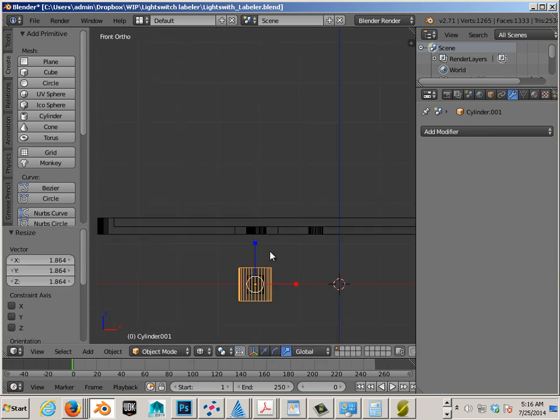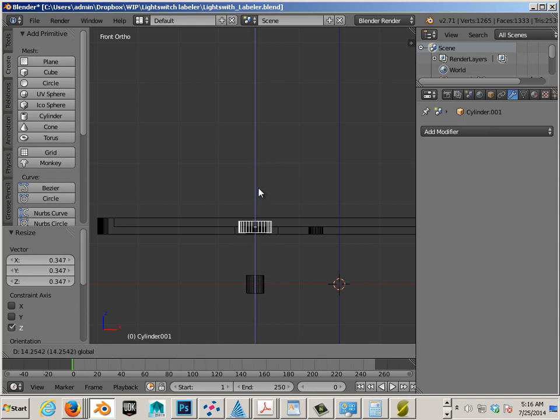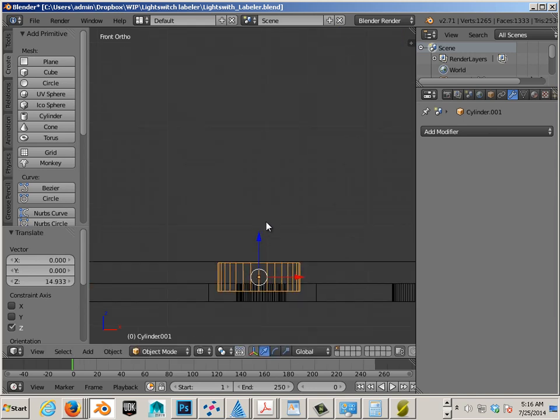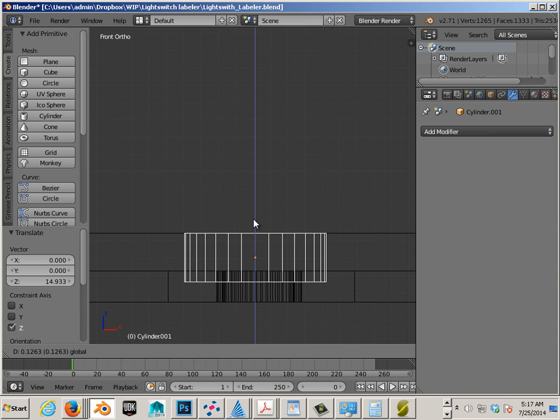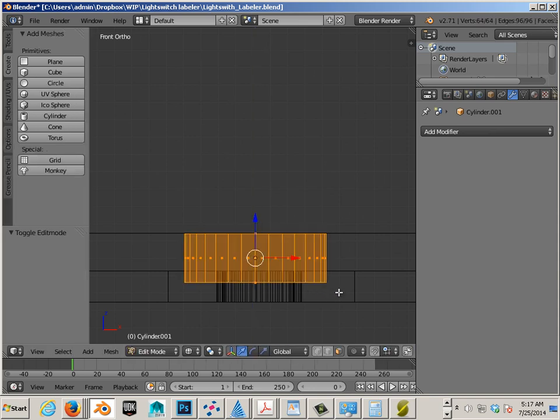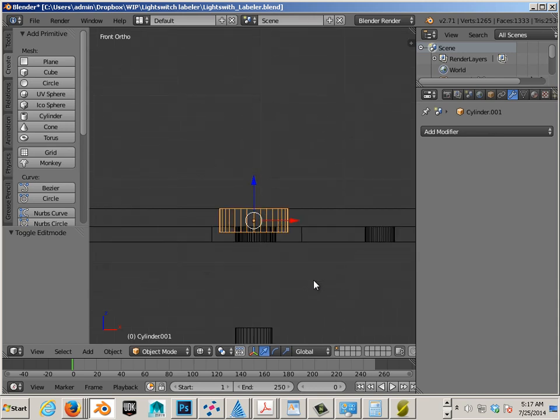Okay, so now I got this one and that one. The big one I want to put here, so it matches the height of the wall and it goes into the geometry just a little bit.